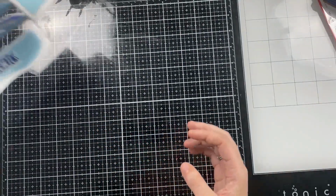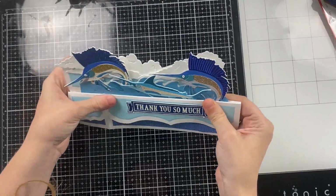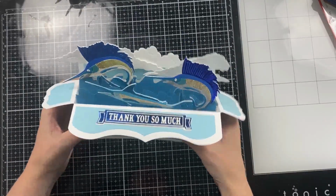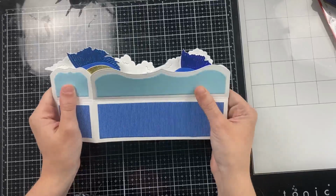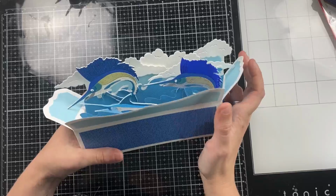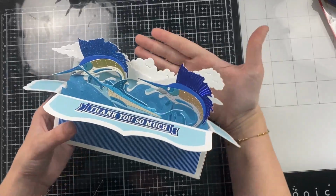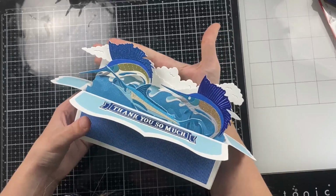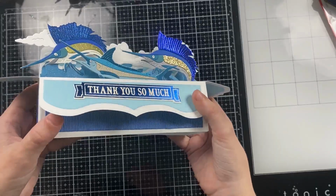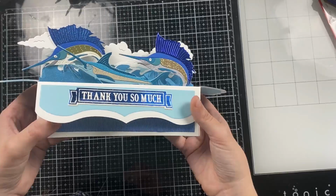All right, and then the last card is another old die set, but you know, it's always fun to use older pop-ups with newer product. So this is the slimline pop-up stand, so it folds flat like this and fits inside a 4x9 slimline envelope, and it pops up like this. And in it, I did some more waves, some clouds from the Beach Essentials set, and then the Marlins again. And I used some specialty cardstock on them to really make them shine.